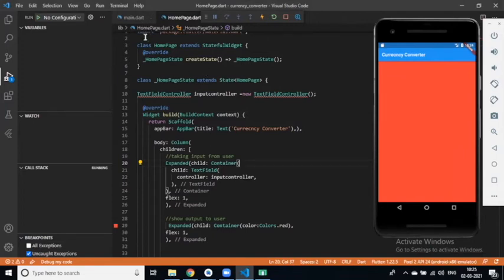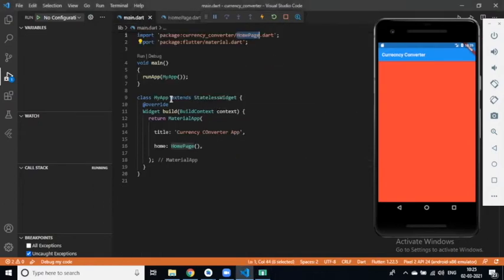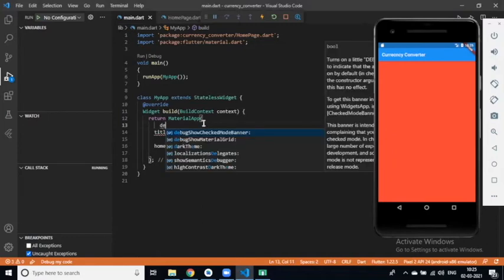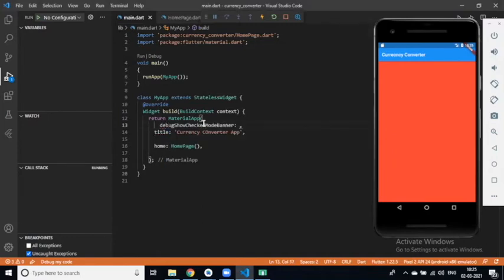Need to put a comment, the check mode banner. Yeah, this is the debug flag. Debug show checked mode banner false. In material app, you have to pass it. So check mode banner false.